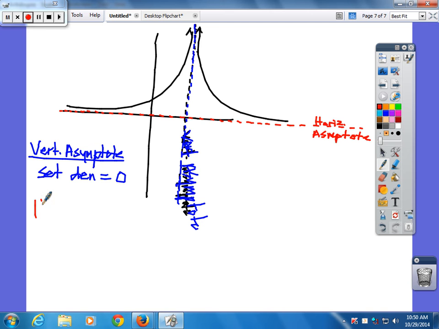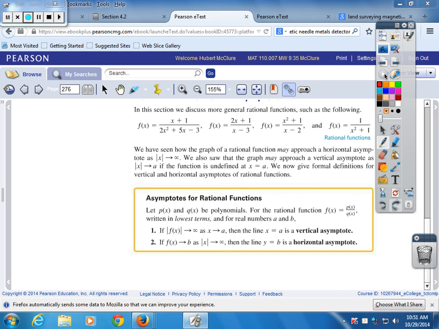you have some rules that you need to follow. The rules should be on the next page, and they require you to look at the degree of the numerator and the denominator. And there's 3 rules. Don't worry about it, you'll be all right. Hold on, wait a minute. I've got to find the rules so everybody can copy those down.